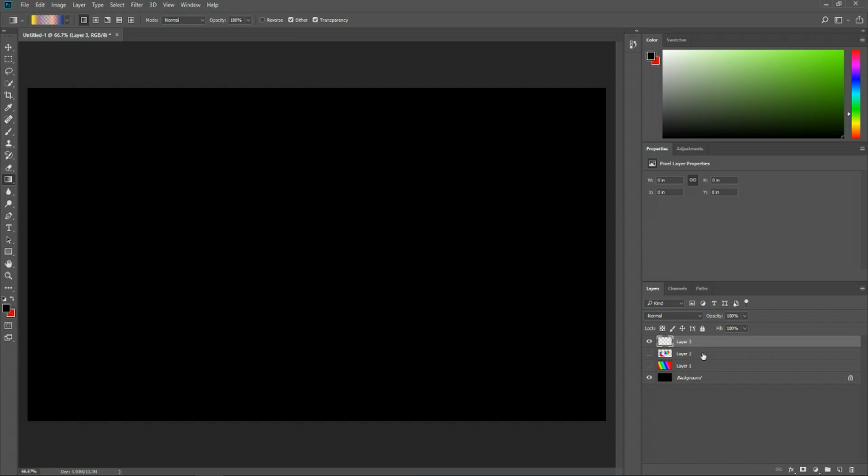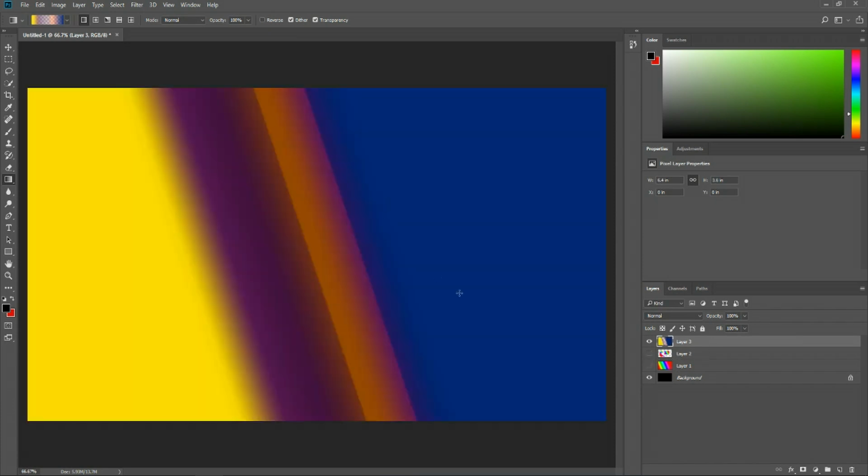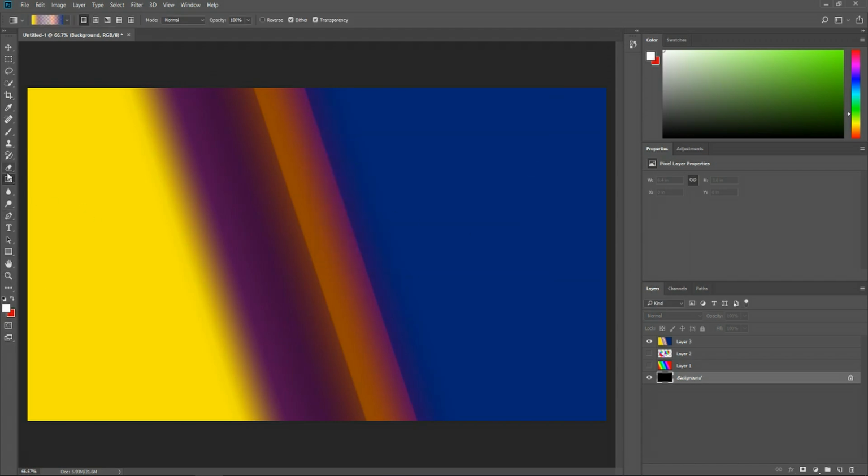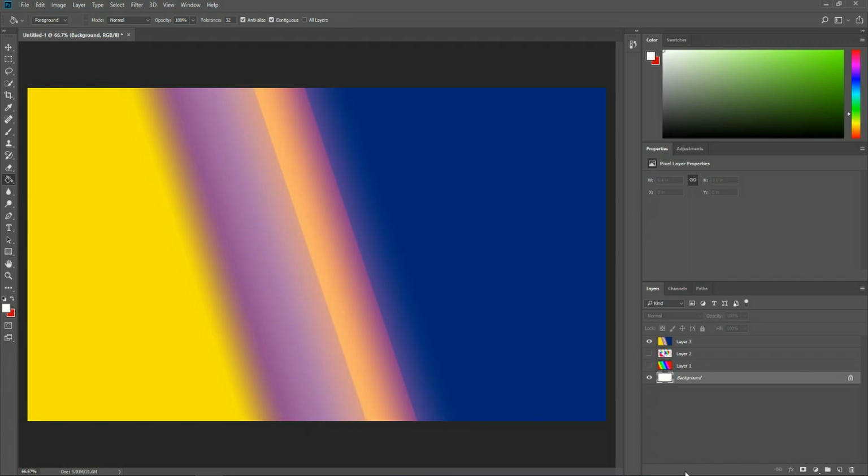And in this layer 3, note that layers 2 and 1 are both disabled for visibility. I can just apply this gradient, and as I toggle on the background on and off, you'll see that the background color of black influences the middle section of the gradient because there's partial transparency, which means that the black in the background shows through, making the overall image darker in those areas. So I could do the same thing with white as well. So let's actually demonstrate that really quick. If we had a white background, it would look something like this.